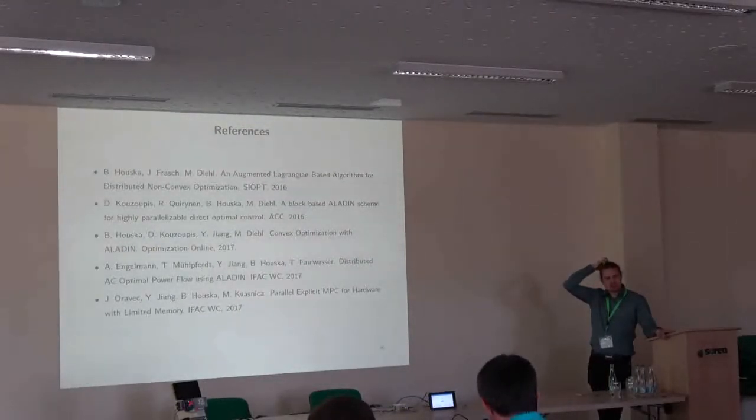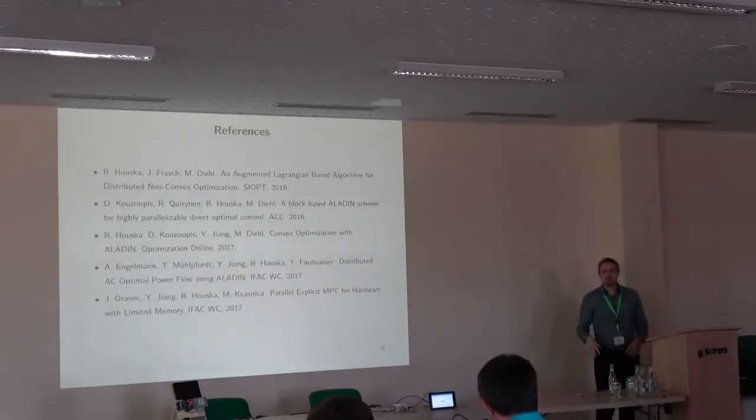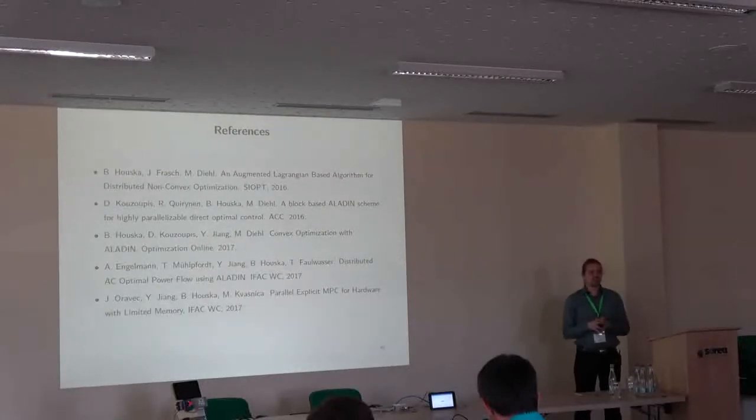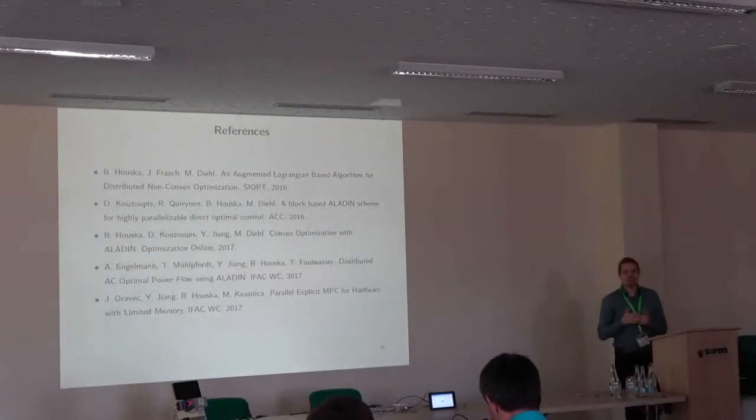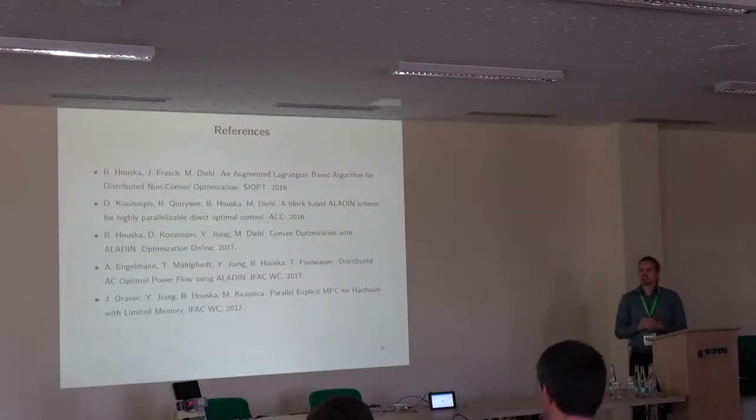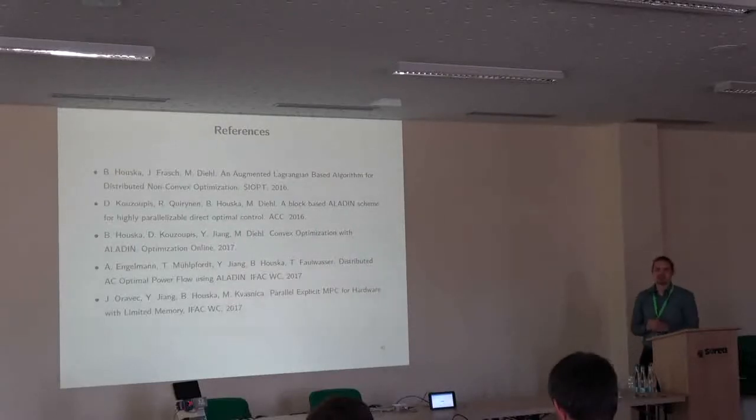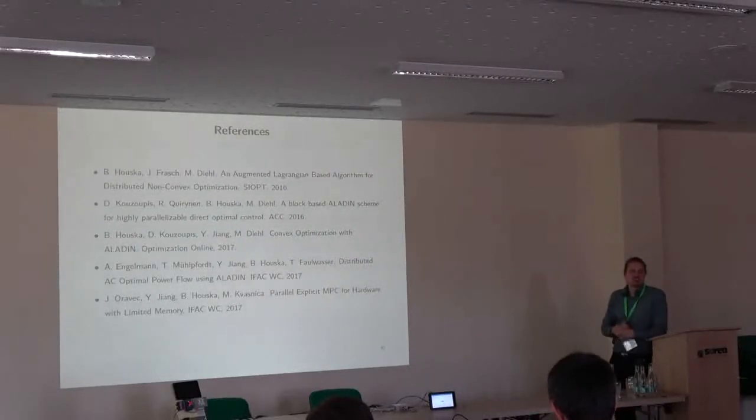We currently have a collaboration with Chalmers University. They are working on control of cars at intersections, actually. They are currently building this at Chalmers University, and they are using Aladin to communicate between different cars in order to control them at intersections. It's actually quite spectacular because the cars go at 80 kilometers per hour over the intersection and they cross each other. It looks quite scary, but with optimal control, it's possible to do this. And of course, distributed computations are needed.